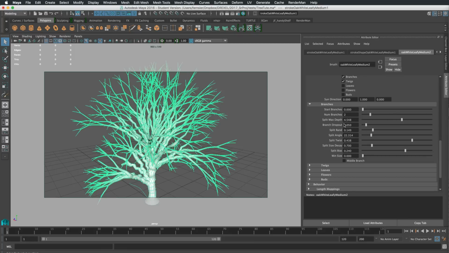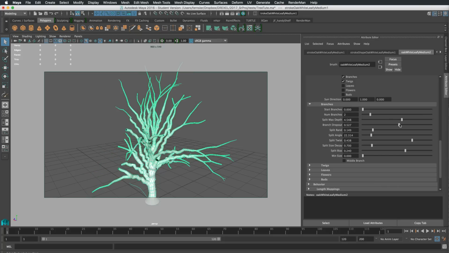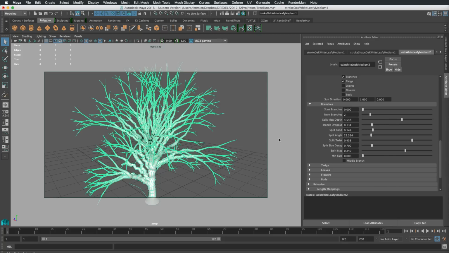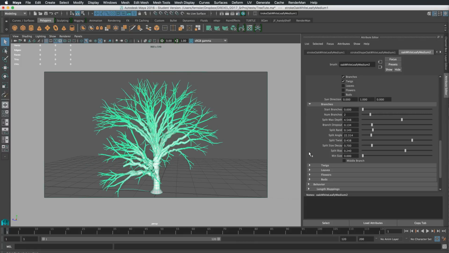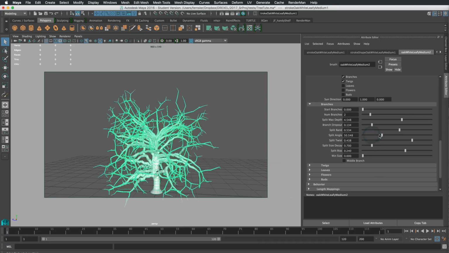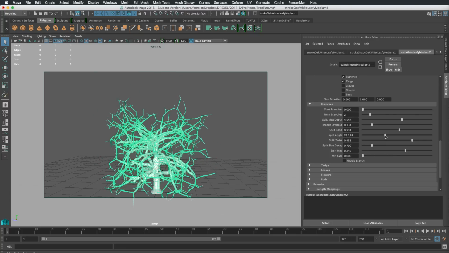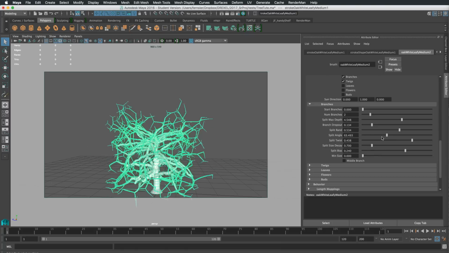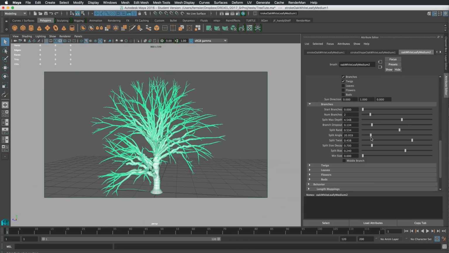Also, a really important setting here is branch dropout. When we raise this up, we get branches that are basically trimmed, and this allows us to give a much more varying appearance to our tree, right? So we're getting in a better spot now. And these split randomizations allow us to continue to add variation to that. And split angle is something that allows us to go from a tree that's a little bit more upright and pruned to maybe a bush that splits. So this just adjusts the angle between the 2 branches when they do split.